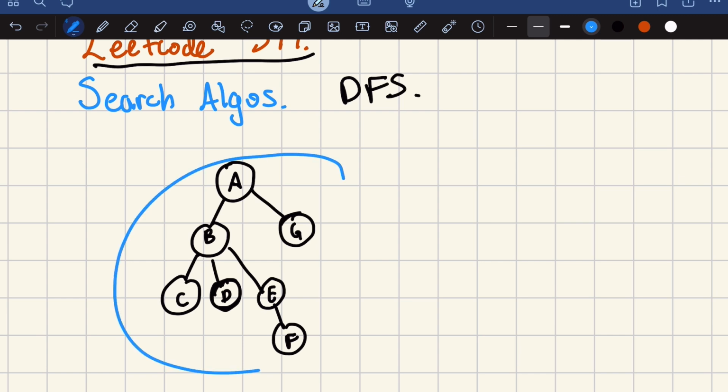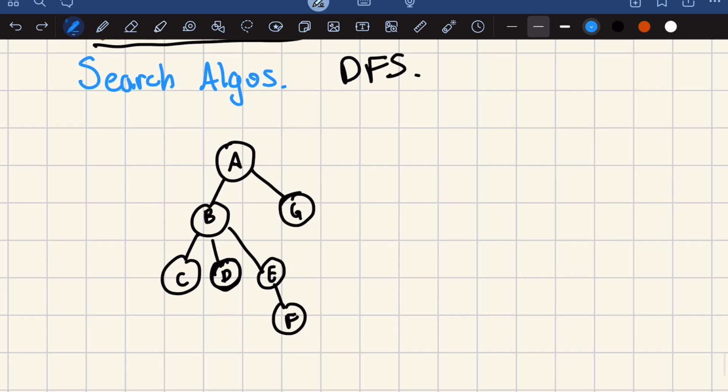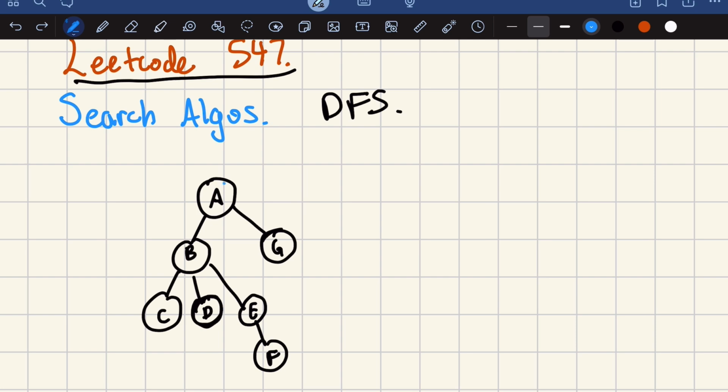If we have a graph like this, if you have a tree like this, how would DFS traverse it? In general principle, DFS would traverse it like this visually. It will go to its deepest node and then keep on traversing until it finishes traversing the whole tree. So it will go down to its deepest node first and keep on traversing the deepest nodes. So how does this work in detail? Let's look at an example.